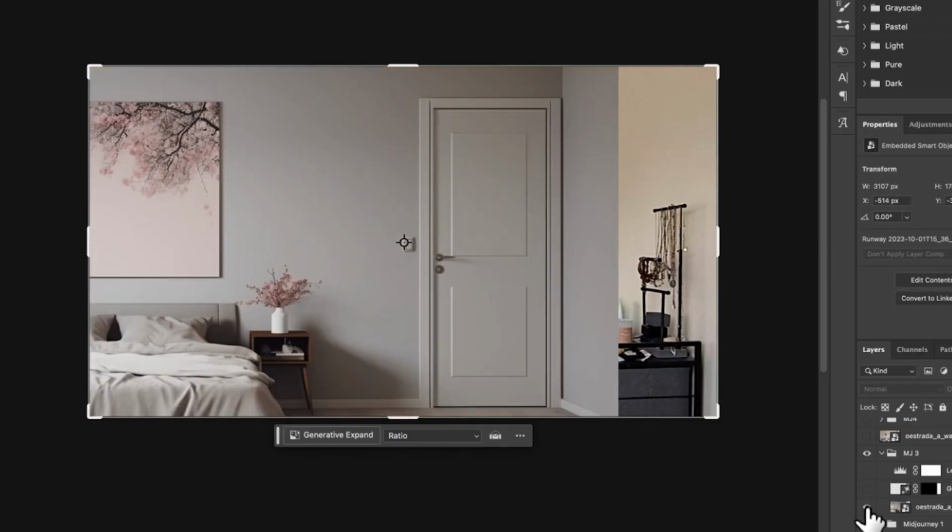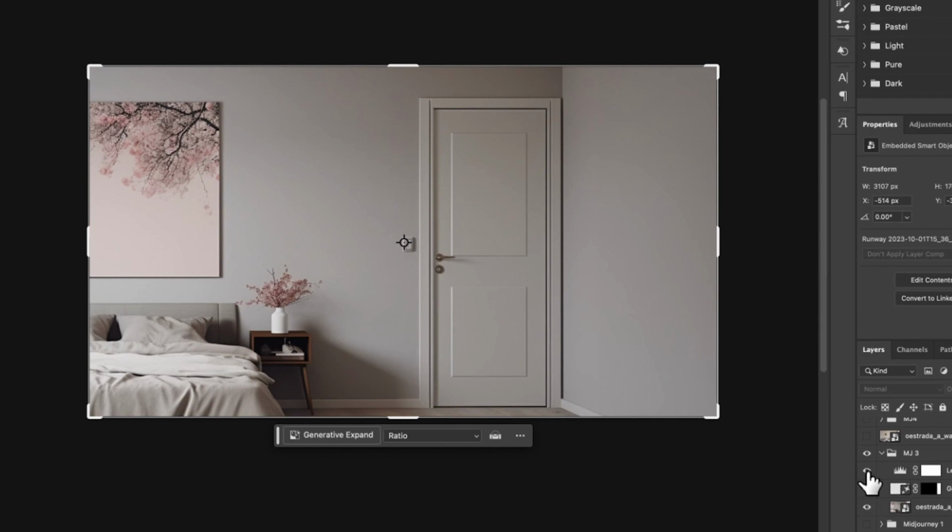So the last step is to match all of the different perspectives of these new images back into the perspective of the original Zoom background. As you can see, some of the Midjourney designs had the door too much to one side, so I had to end up fixing it with Photoshop as well.